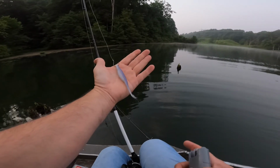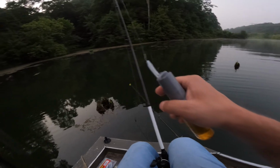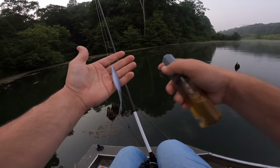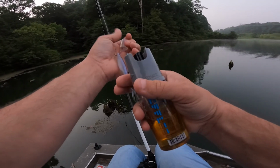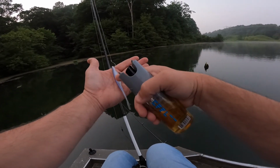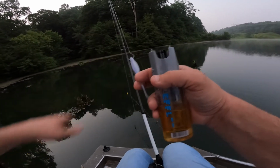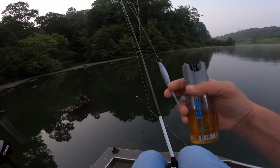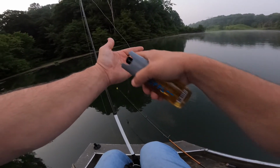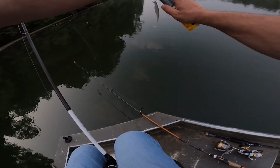Well, this is what I'm fishing with. I'm fishing a nosed hook Super Fluke, and I just saw a bass chasing it, but he wouldn't commit, and this water's really clear. I don't know if he's seeing that hook, if that's bothering him or not. Normally I do a Texas rig hook on this, but in this lake it keeps my bait a little too close to the surface, hooking it that way. This allows it to go a little bit deeper and still be able to fish it relatively quickly.